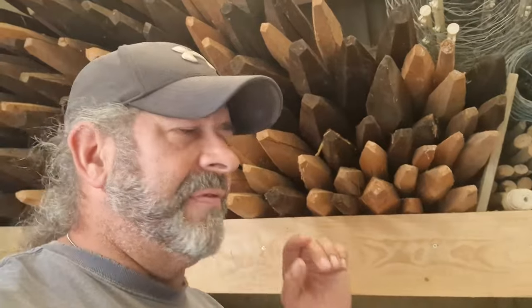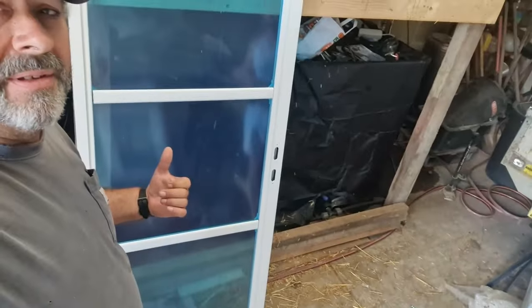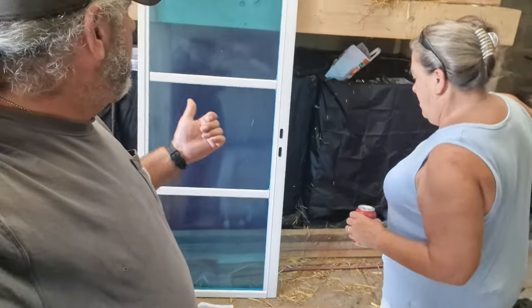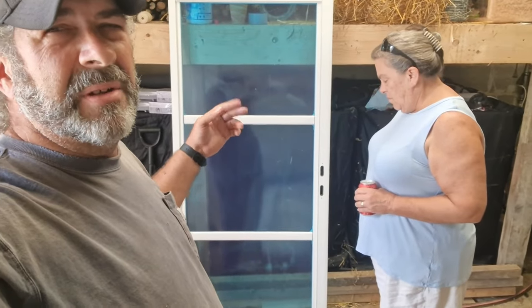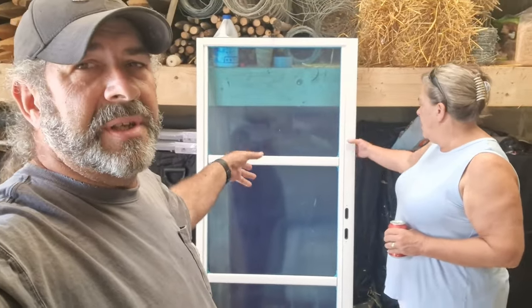All right, so I knocked some stuff out up front. I came down here to check on Rachael, and she's just about done. So she's almost ready to put this on the actual greenhouse. We gotta get all the hardware put on. I think she's gonna mess with peeling the plastic and putting the weather strip in and stuff like that, just because it's easy with the door when it's not mounted, you can put it however you need it. But she's 80% done. So we'll check in on her again when we're ready to hang the door.